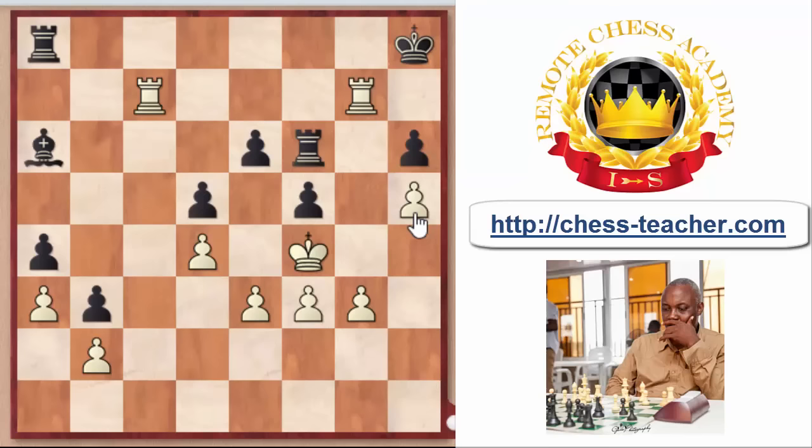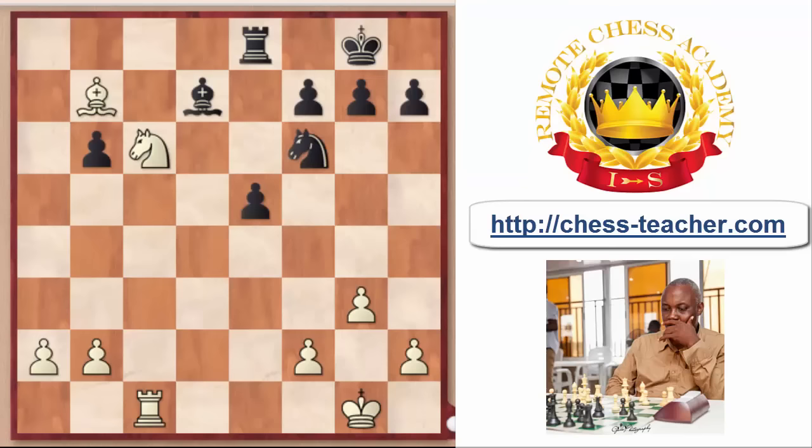White plays a silent, slow move which completely paralyzes black. Black is forced to resign because checkmate is imminent on h7. Tip 2. The power of a passed pawn.